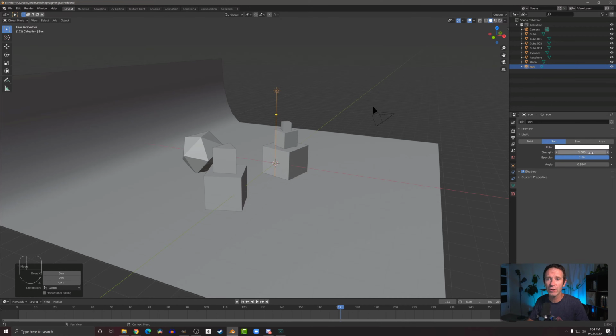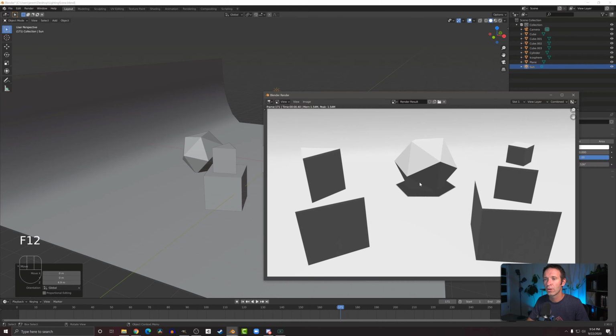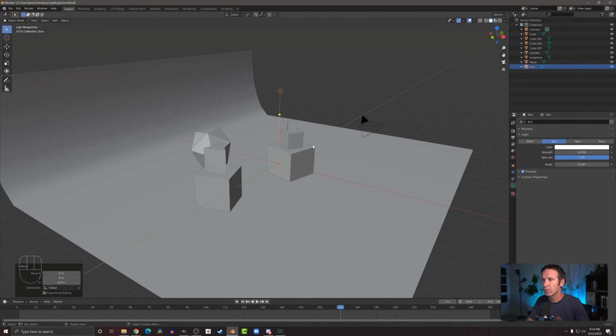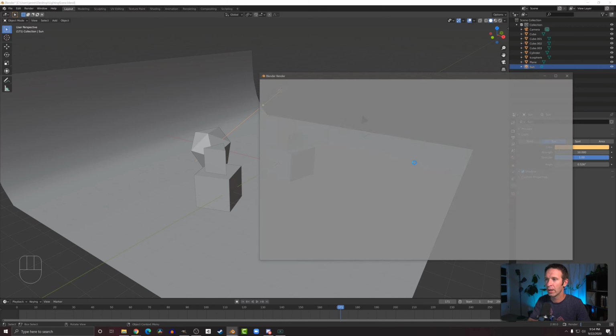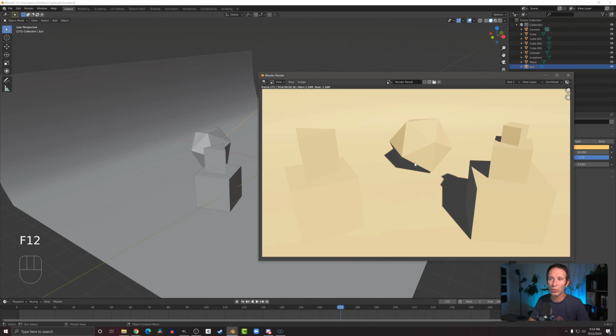Now, if I come over here and change the strength, let's maybe make this 10 and render this, you can see the effect. We've got this straight down sun. The only shadow you can see is under this icosphere. It doesn't look super great. Just like the other lights, I can grab the yellow knob here, and I can move the sun around. If I do something like that, maybe give it a little bit of color and re-render, you can see it's really bright, but now you can see that the shadows are going in the direction that the sun is facing.